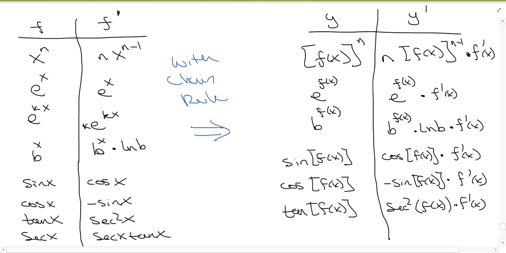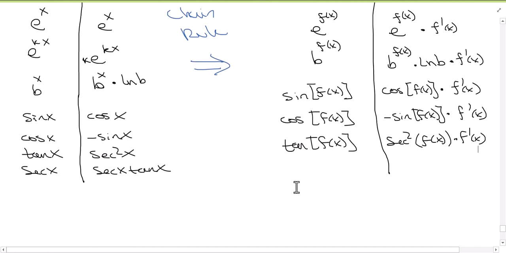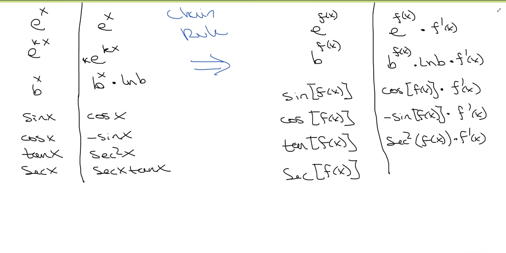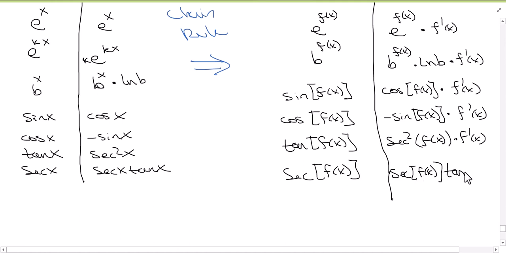And the big one, I think I've made a huge deal in the last two videos about secant and cosecant. When you have secant of f of x, what's the derivative here? What's the big thing to remember? You're going to get secant tangent, so it's secant of f of x, tangent of f of x, and then times the derivative of the inside, f of x. So times f prime of x. I ran out of room there. That's why it looks funky.